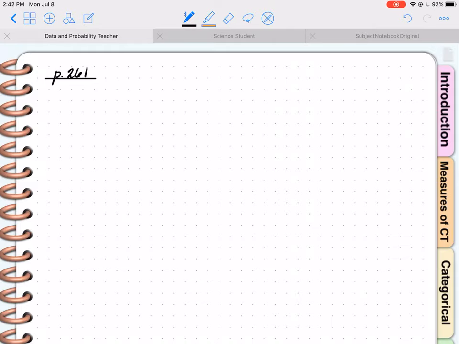Okay, number 1 says, listed below is the frequency chart for a set of data. What is the mode of the data? So ask yourself which one of those has the most X's, and that will be your mode. Mode means most often. And of course the 1 is the tallest, so that would be your mode.